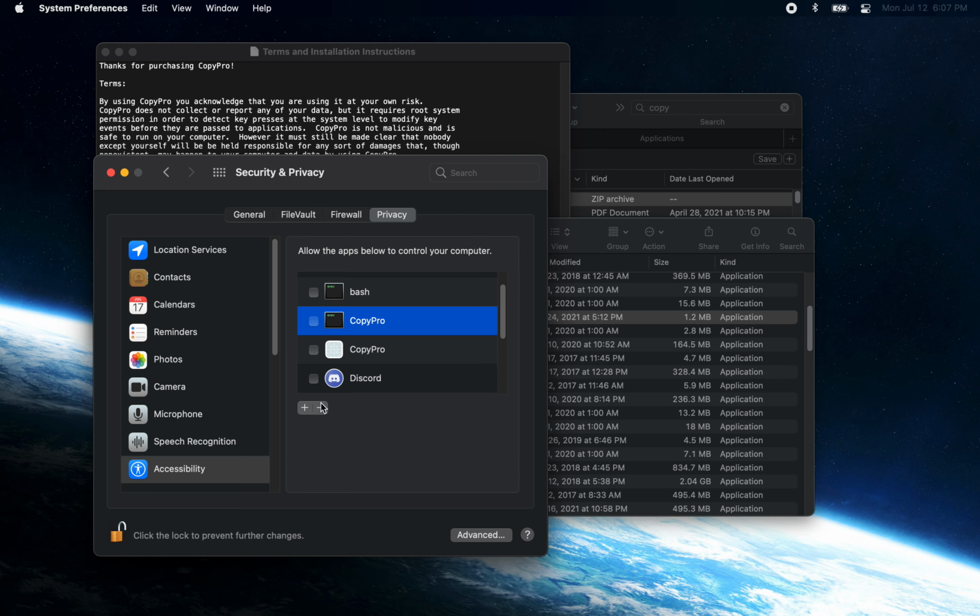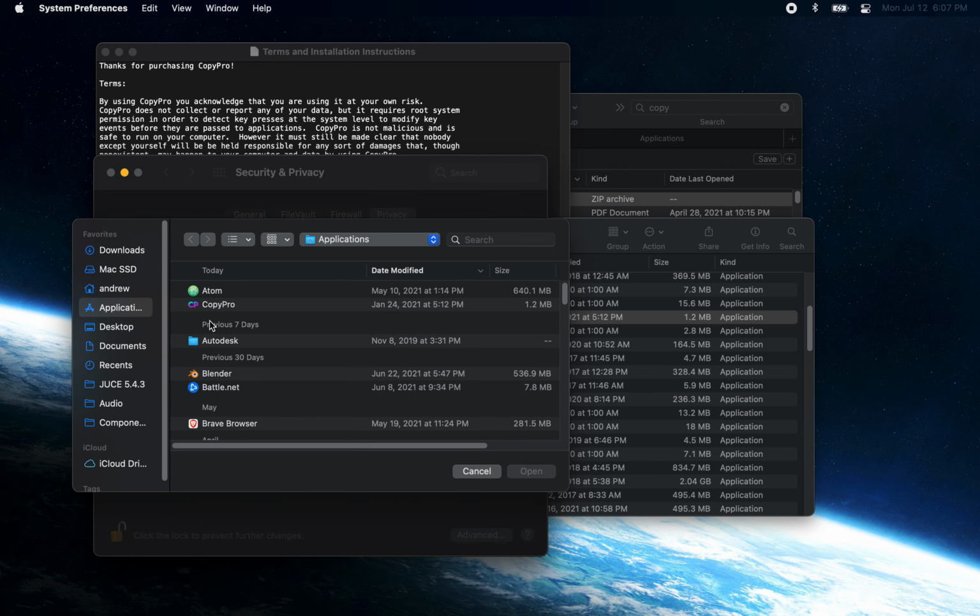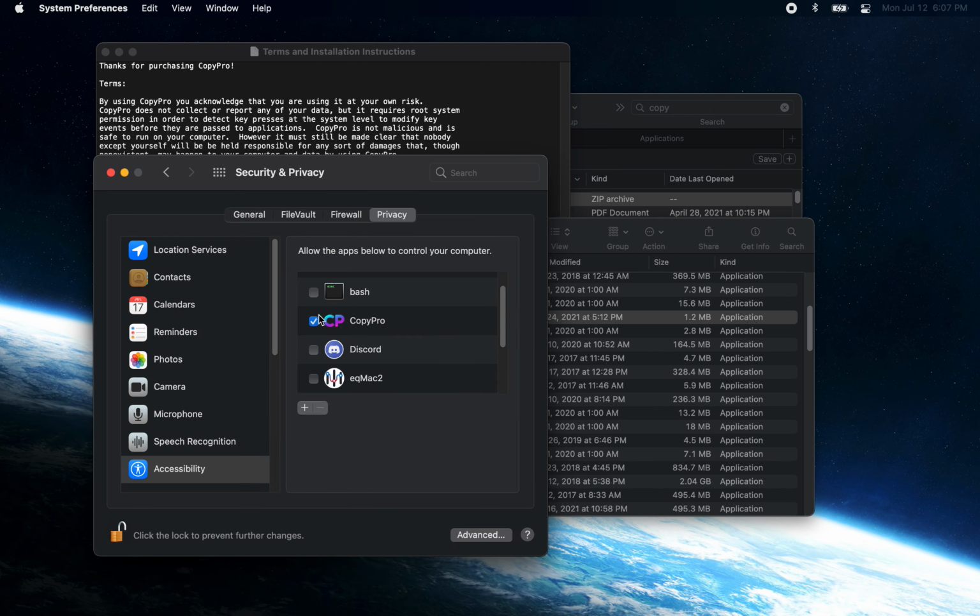So we can just get rid of both of those: select it, minus, select it, minus. What we actually need is to add the one in our applications folder that we just copied. So in your applications, Copy Pro, the .app file, open that. Now it's in there, check mark it, and click the lock, and we should be good to go now.